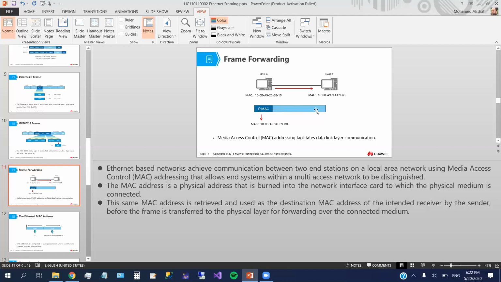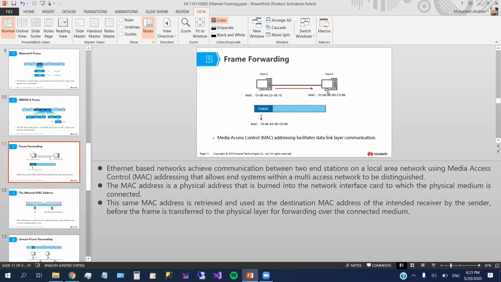So if, let's say, this packet is sent from host A to host B, when host B receives it, it will check the destination MAC address. If the destination MAC address in the frame is equal to the MAC address of host B, then the packet will be received and processed. But if the destination MAC address in the frame is different than the MAC address of the receiver, then the packet is going to be discarded, unless the MAC address of host B is part of a multicast or a broadcast network. So later we are going to take the unicast, multicast, and the broadcast.